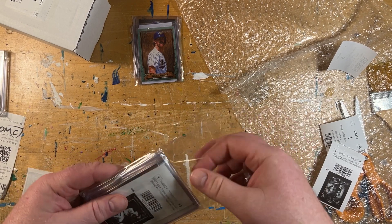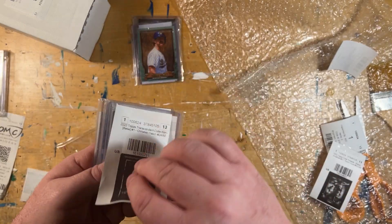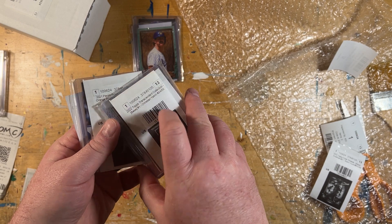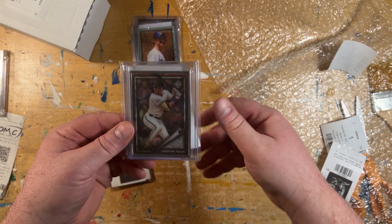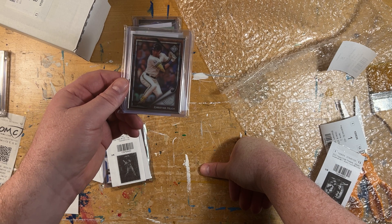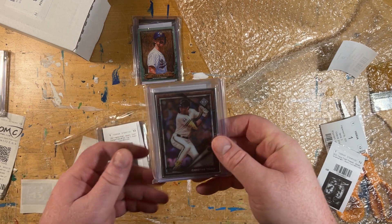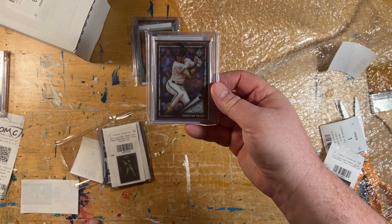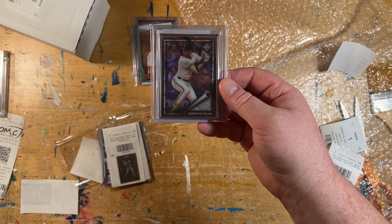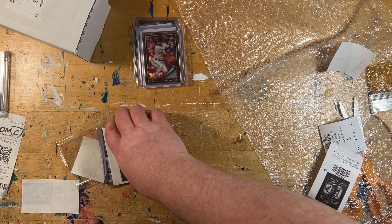I wonder if these are just the stuff they couldn't fit in the other boxes — that's all right by me. I have a 2022 Transcendent base card. I didn't go back and check how much I paid for all these, but I'm cheap, so I didn't pay very much. Over the year I've been picking stuff up as it pops up. The Black Friday sale is the big sale, and there were still some deals to be had, not as good as years past.